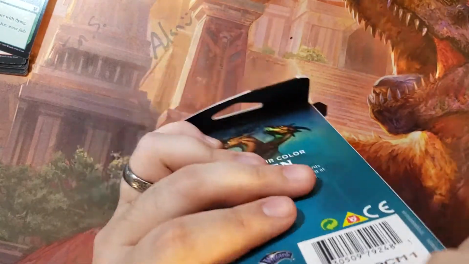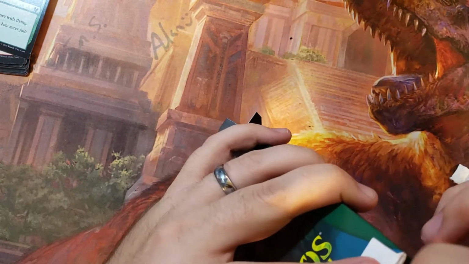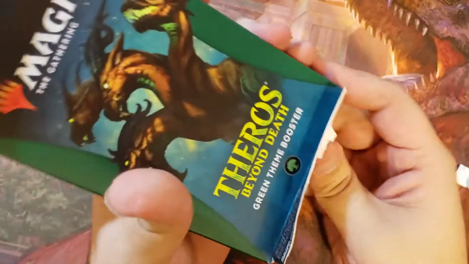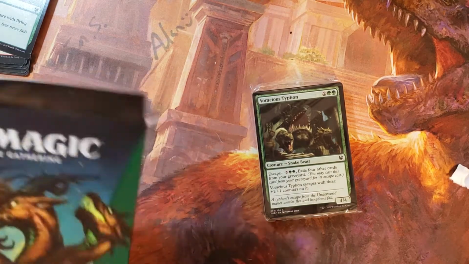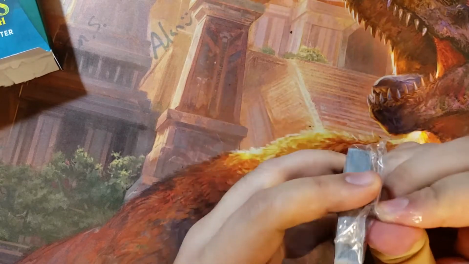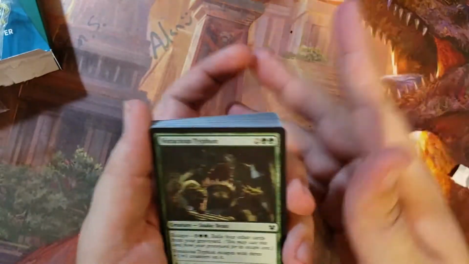Now you know. I've reviewed these a couple of times in the past, the kind of is-it-worth-it situation. Because these are supposed to be 35 cards. You add 25 lands and off you go. The problem is that one of these that I opened, the rare or mythic rare, was a multicolor. Everything else was the color that it was supposed to be, which is why I bought green. Green has, in my opinion, the most chance at a valuable rare to make it worth spending the $7 and change.